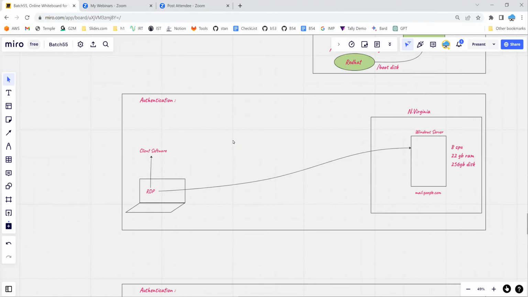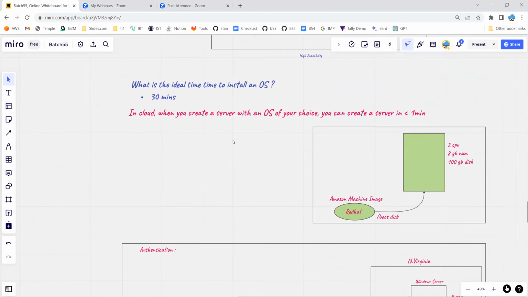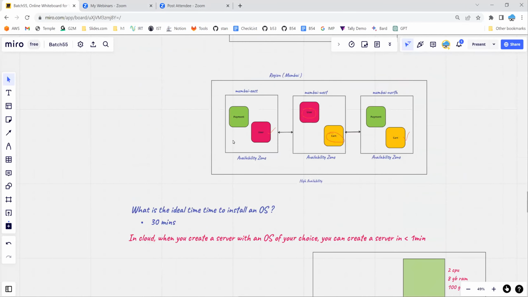So I would like to give a quick recap on what's been covered in the previous session. In order to learn Linux, we understand the importance of Linux and we want to learn Linux. And in order to learn Linux, we want to have a server, and we decided to create a server on top of AWS cloud so that we can also learn the cloud down the line. So we created a server and we tried to connect to it. But while trying to connect, we got some challenges. We'll try to sort that one more time.